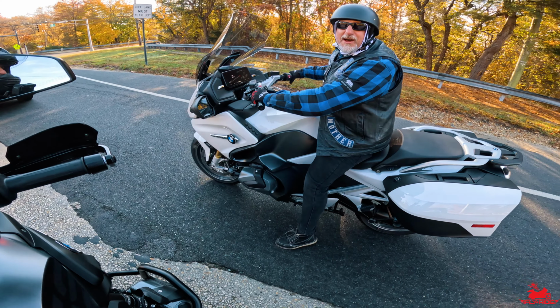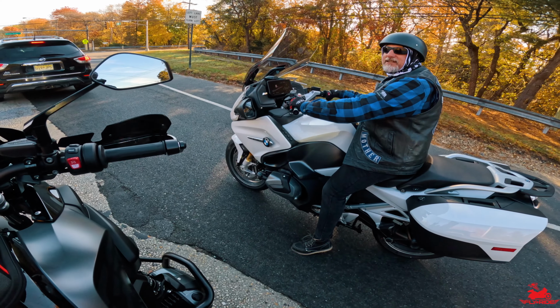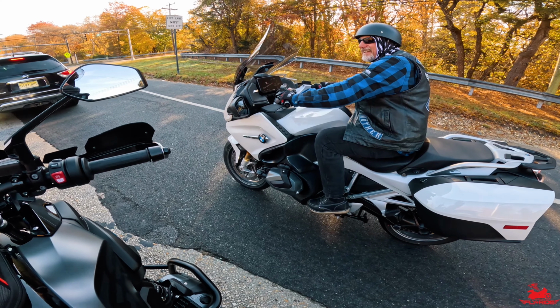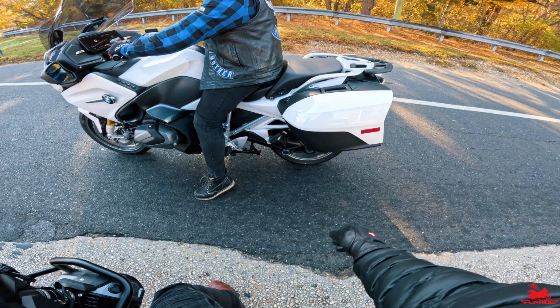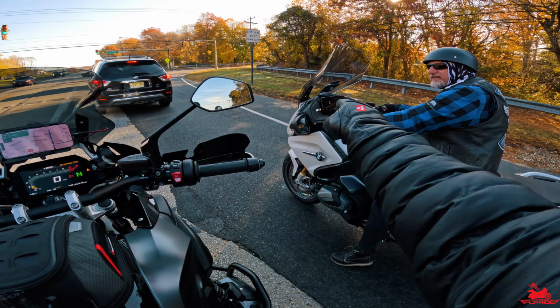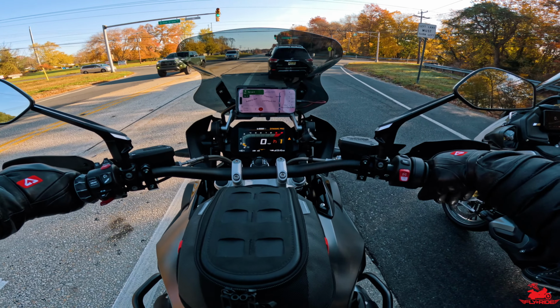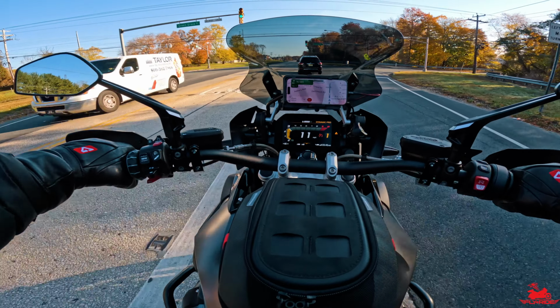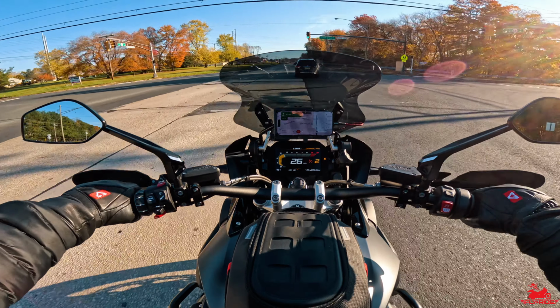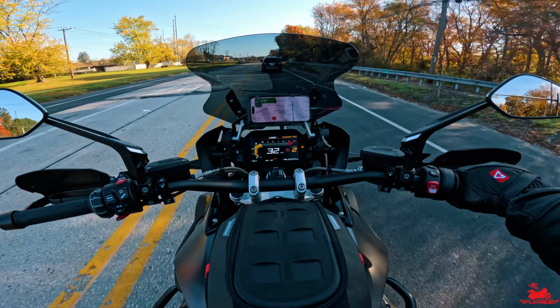Horn. It's loud, man. Nice. It's a real horn. Yours is a loud horn. No. It's like a car. Look at that thing, man. That's beautiful. He's got to get this upgraded stereo system. By the way, that's about the only thing that's not good on that bike. The speakers that that thing comes with are weak at best.